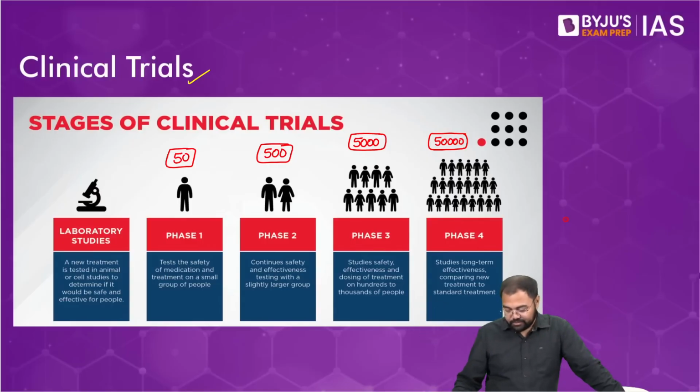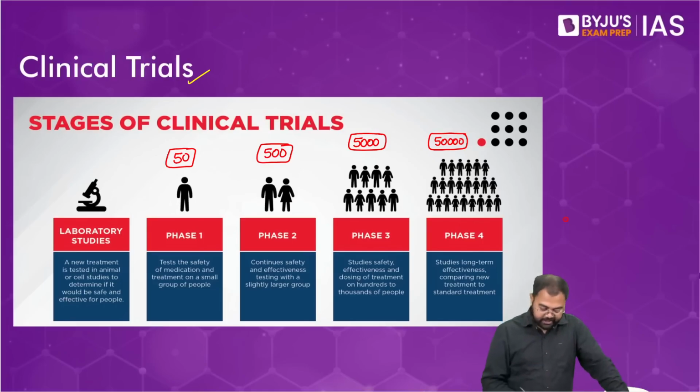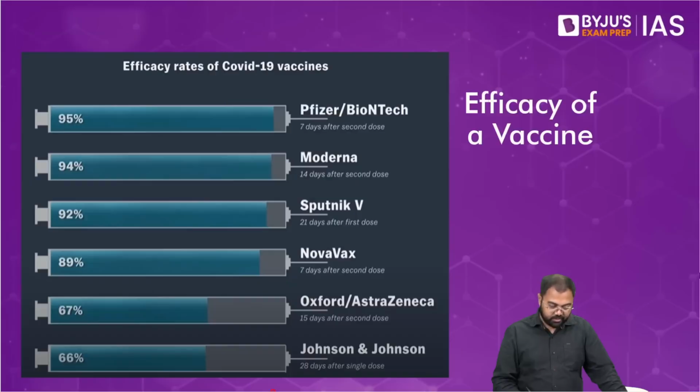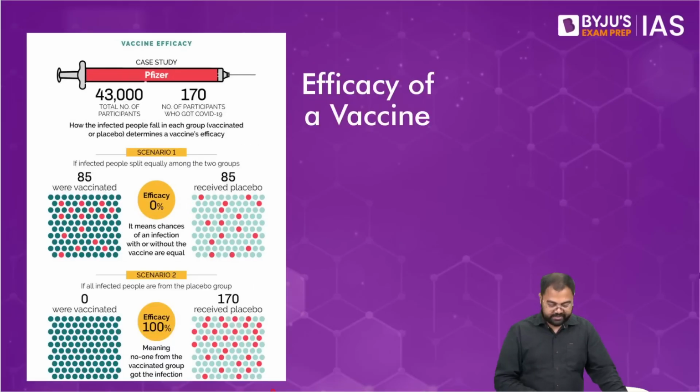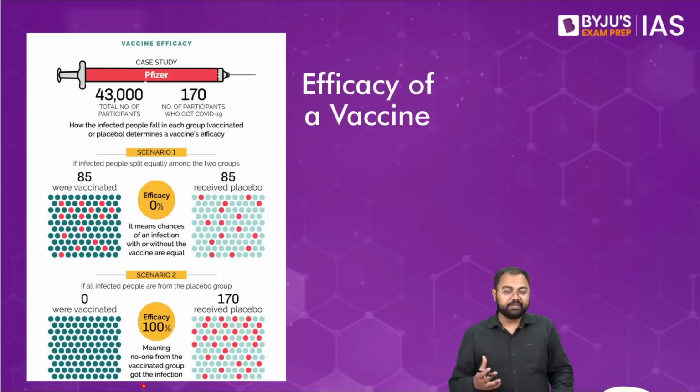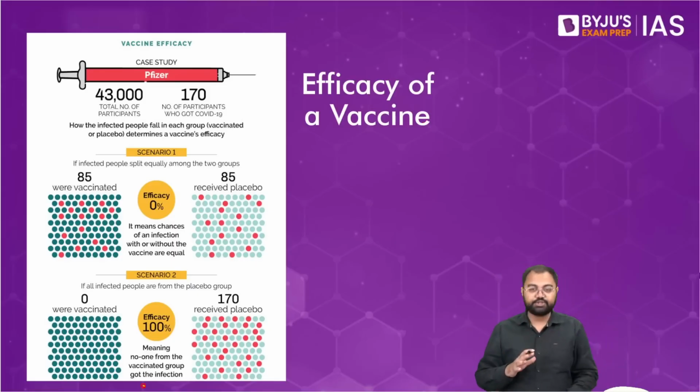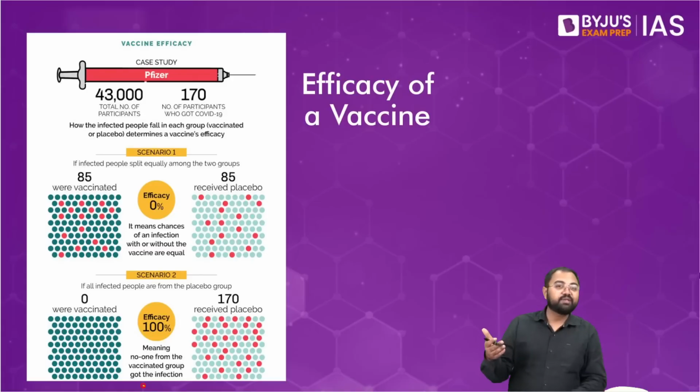So now these clinical trials will happen, and after that, the last phase of clinical trial is where we also measure something called the efficacy of a vaccine. Right? We measure something called efficacy of a vaccine. Now, efficacy of a vaccine in a manner is an indication of when you are giving the vaccine to a population, how many of them are responding positively to it. So that's basically an indicator, right?